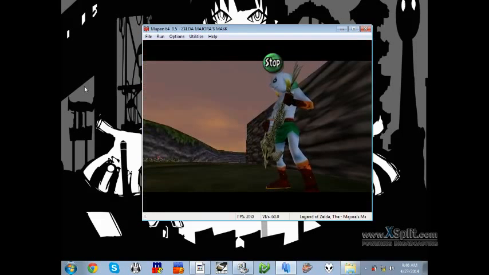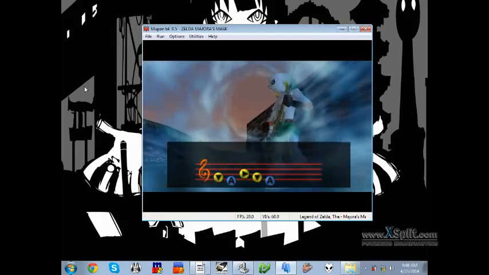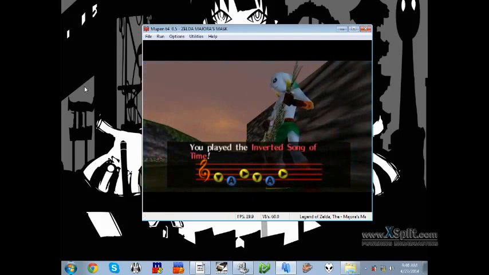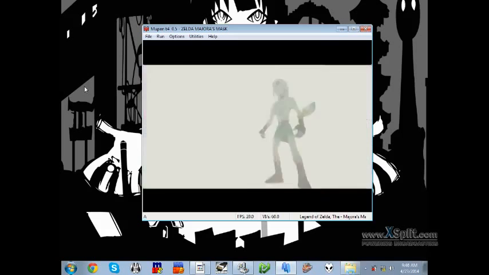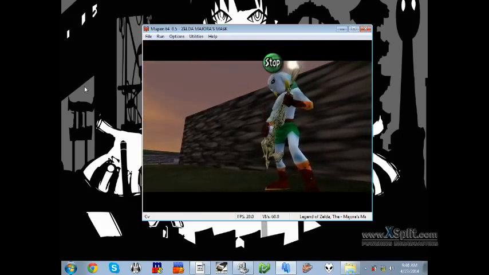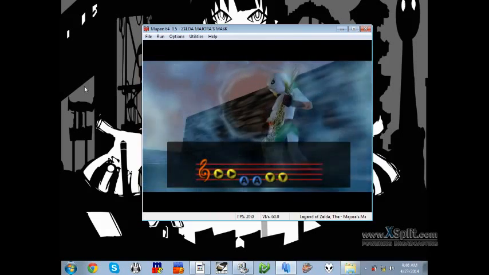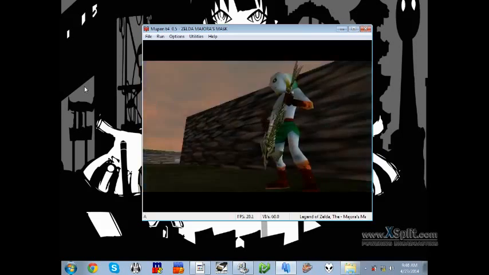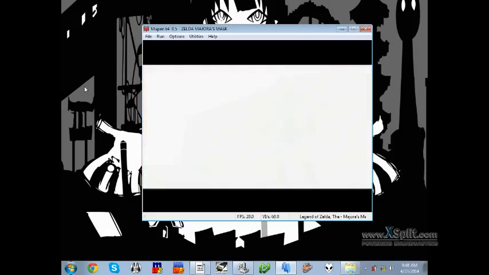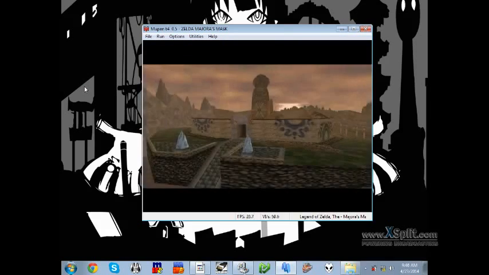If I were to play the inverted song of time, it slows time down three times. So you have three times as much time as normal when you use that, which gives you way more time. And the song of double time is used to advance time forward, either to the next day or night, which can be useful because certain events in this game only happen at certain times. They really integrated the clock into the gameplay.